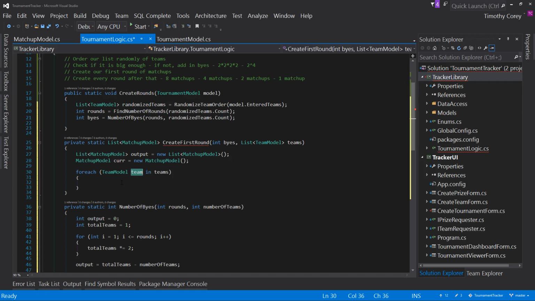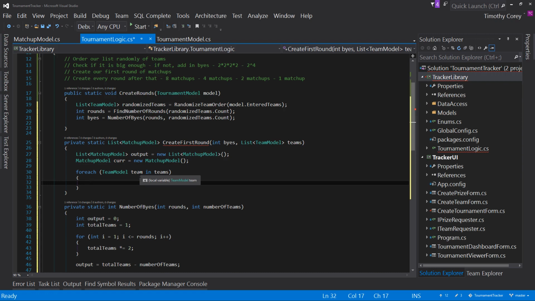And so what I need to do is find out what the other half is before I complete this matchup model. So I'm going to loop through. The first time I hit a team, I'm going to put that in the matchup model, but then not do anything. The next time I come through, I'm going to add the second team and then say, okay, that matchup model is complete, add it to the list and create a new one. Then loop through again, grab a third team, the fourth team, and so on and so forth.